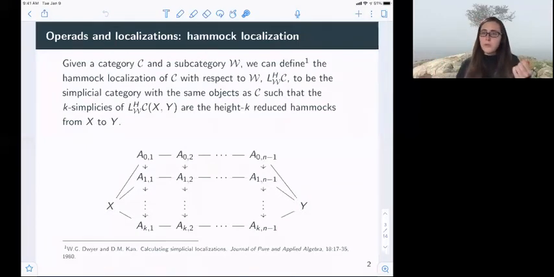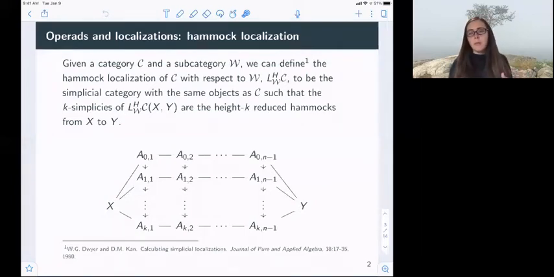So given two objects in C, X and Y, a hammock between X and Y is a commutative diagram, which looks really like a rope hammock, right? So all of these horizontal arrows are either going to be forward pointing or backwards pointing. If they point forward, that means that they're just any morphisms from C. If they point backwards, they have to be morphisms specifically from W, and all the downwards arrows are also from W. And we call this a reduced hammock if we put some extra restrictions on these hammocks.